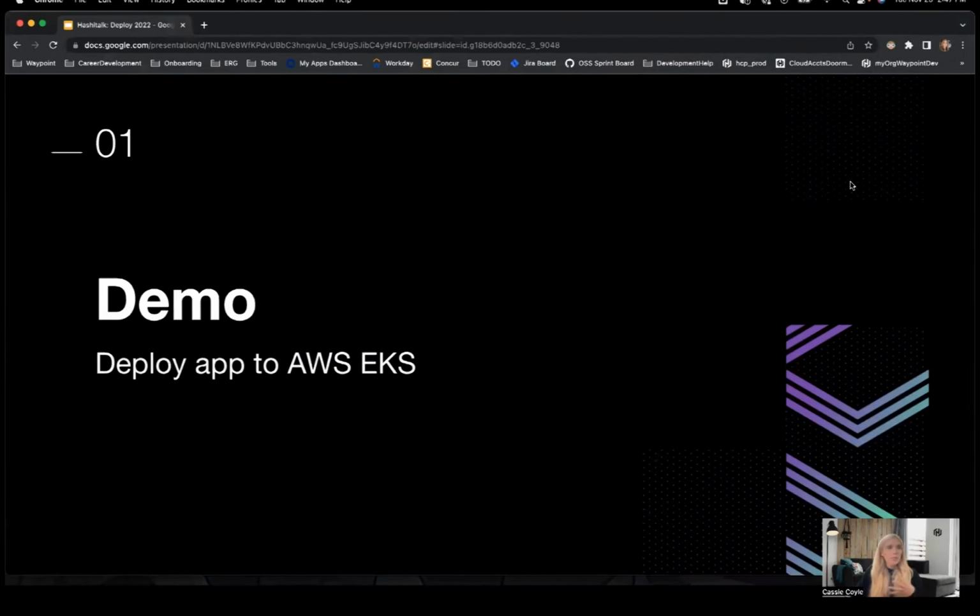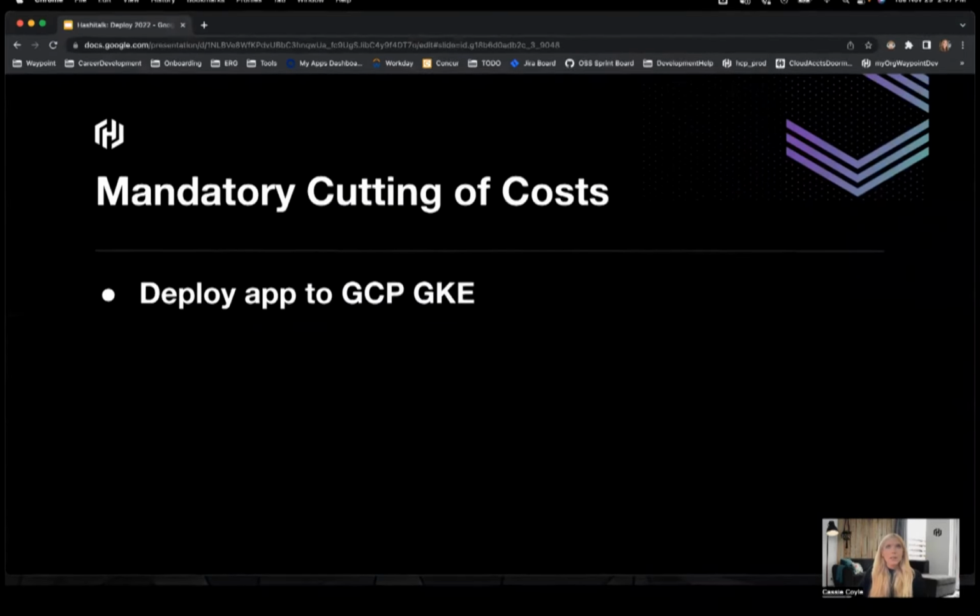Okay, so it's been a few months from my successful deployment, and I get an email saying that there's been a mandatory cutting of costs, and I'm to deploy my app to GCP GKE. And in my brief use of Waypoint, I know that I already have an app, I already have my HCL file, but I just need to tweak a few names and deploy my app to GCP.